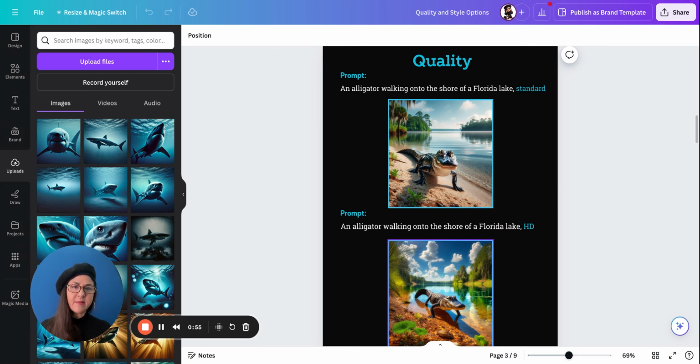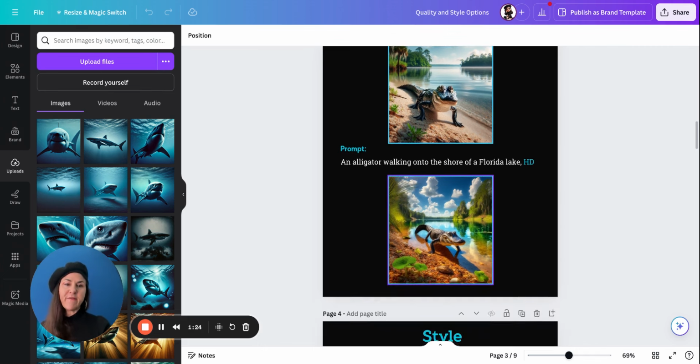You might not see a huge difference, is what I'm saying. By your eye, just looking at it, it might not be a huge difference for you. Where the big difference would be is printing it out. So say you needed to print this out on a 12 by 12, for example. Maybe you needed a couple extra inches. That's when you want to experiment with HD. It can make a huge difference for you.